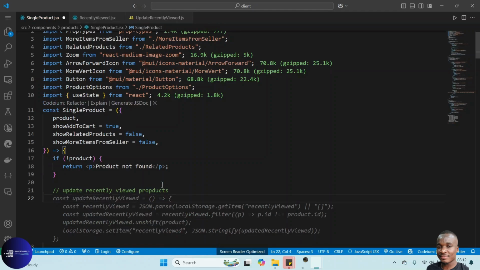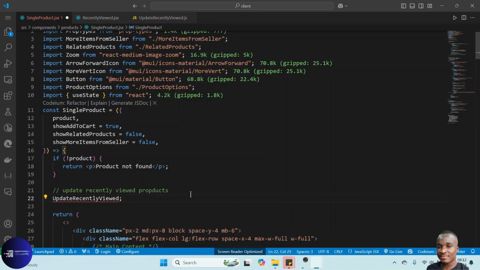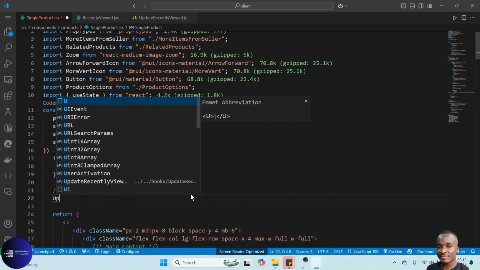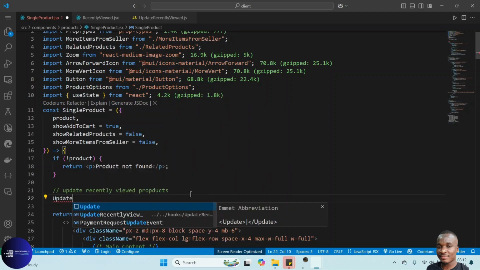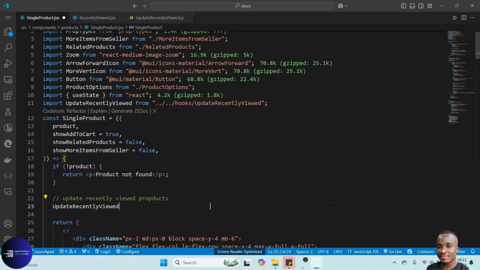We want to call our hook, update recently viewed product, and then we want to pass the product. So this is the hook, and then we pass the product. Make sure you pass in a curly bracket.